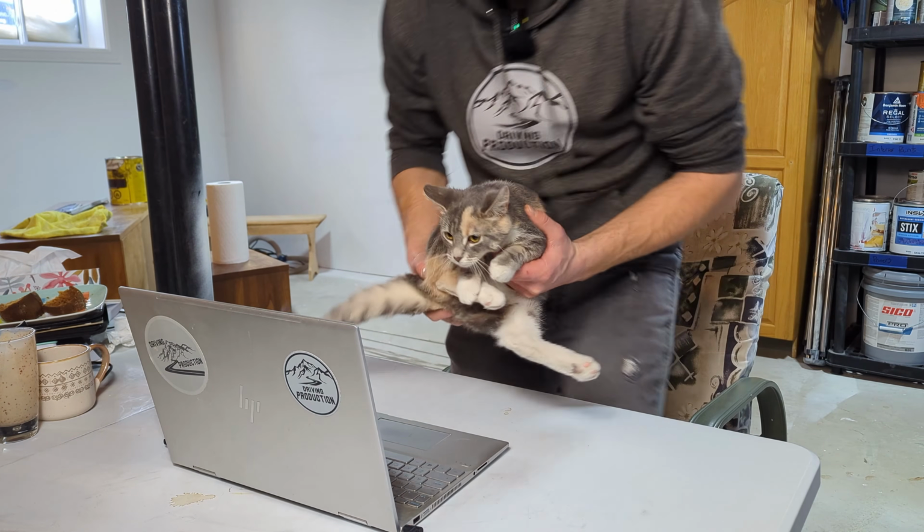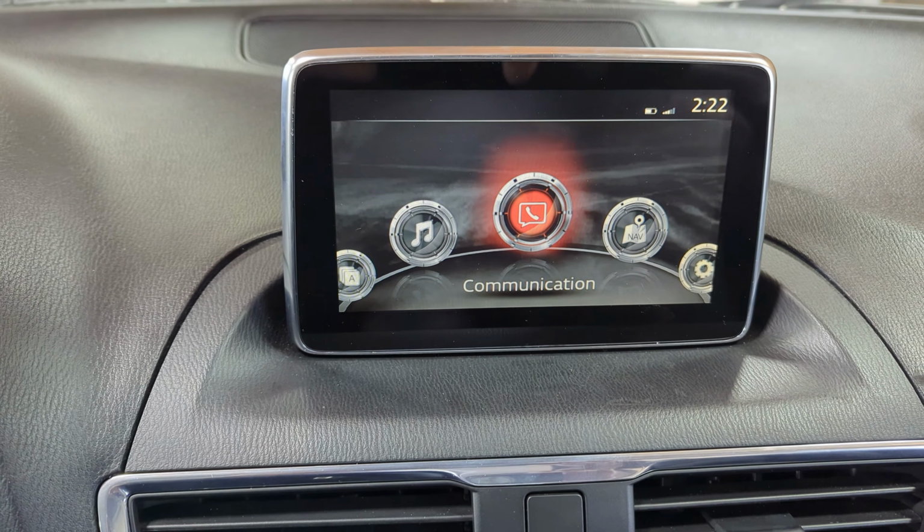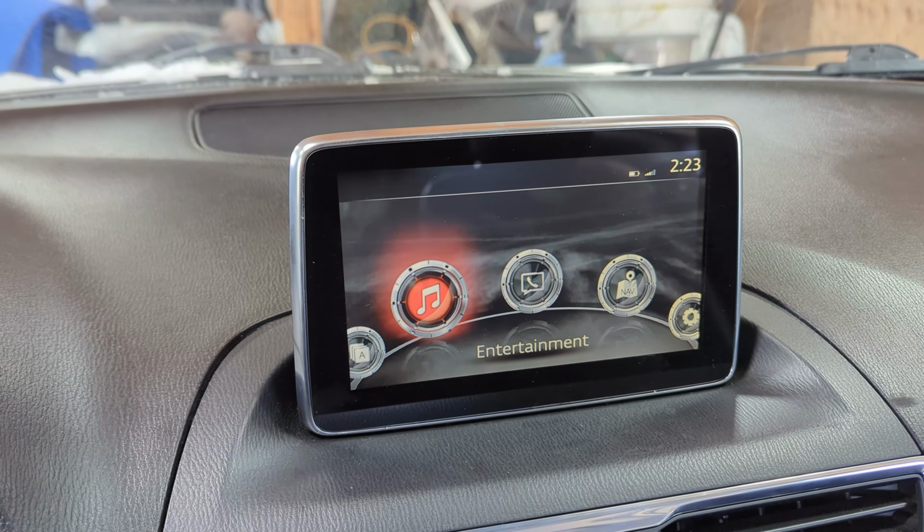Finally getting to the interesting stuff about this mod is not only fixing the screen, so that's done, but it's modifying the software within the Mazda Connect system.